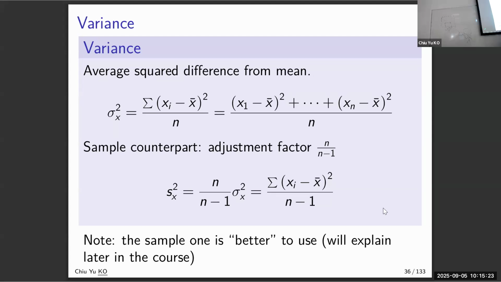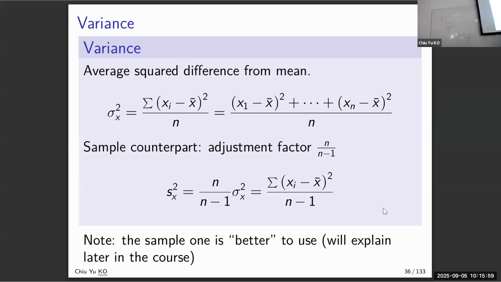Okay? And you may ask, wait a minute, why do I have to adjust for the variance, but not for the mean? Yes, the mean has no two versions, but the variance has two versions. There are many things that have two versions, and in particular, variance has two versions. And this version will get better. Don't worry about this, because we will learn this exactly in the second half of the class. In October, I will show you why this is better. There's some reason why that's better.